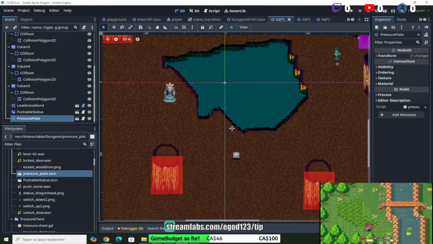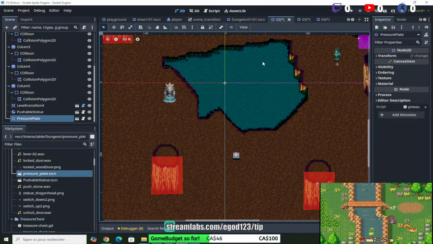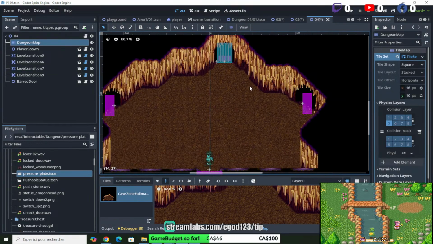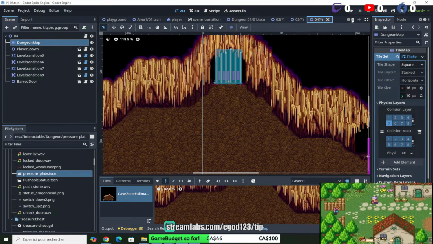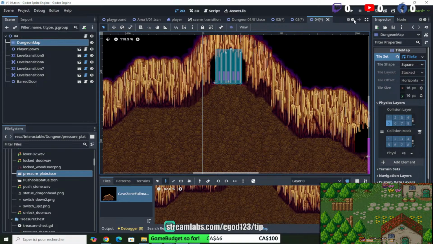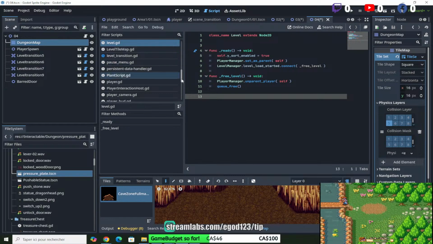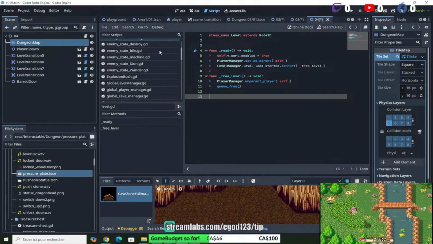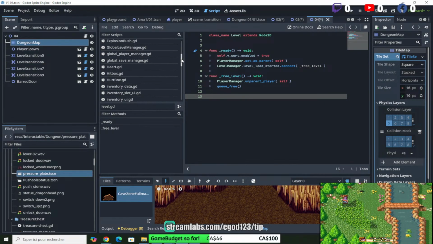Alright, this is cool. So, okay, now what I'm gonna do, I'm gonna make a code in my global. So if I go to my global level script, I'm gonna make an integer.